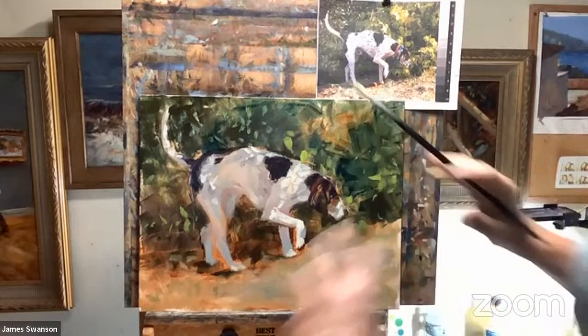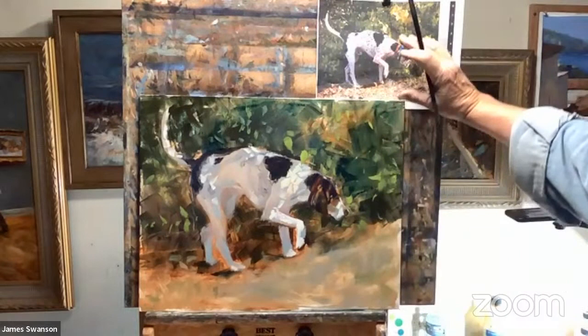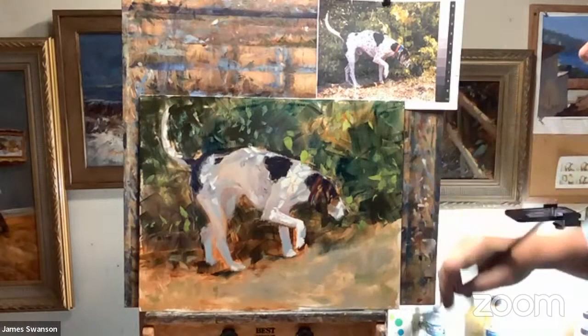You just look for those little teeny highlights. Don't get too much up, even up here, even though there's a lot of light and leaves going up there. Keep them down just a little bit lower in the painting. And you'll be good, better. Good.